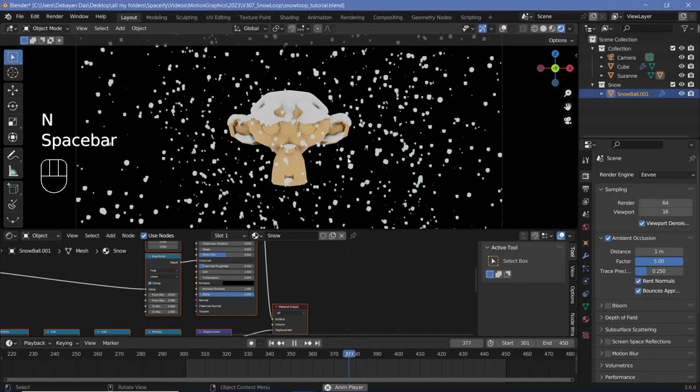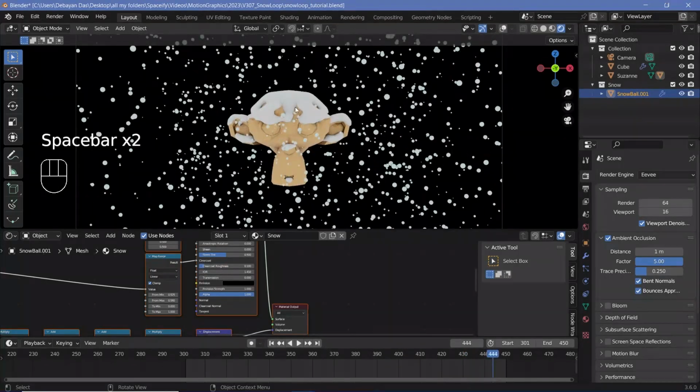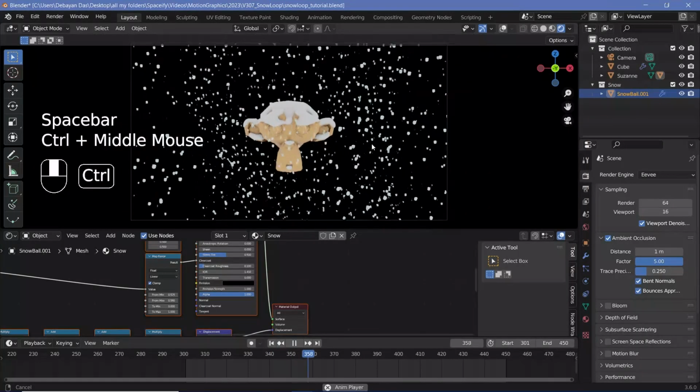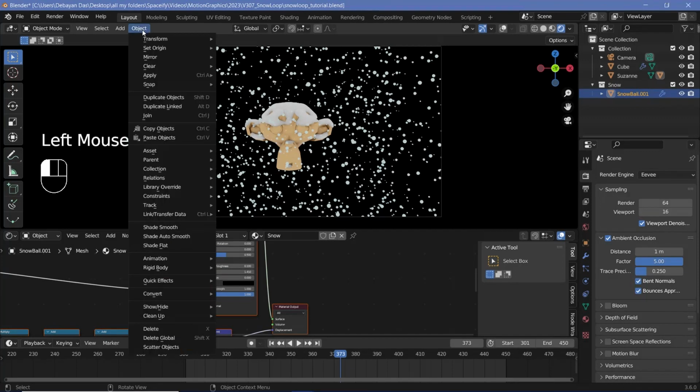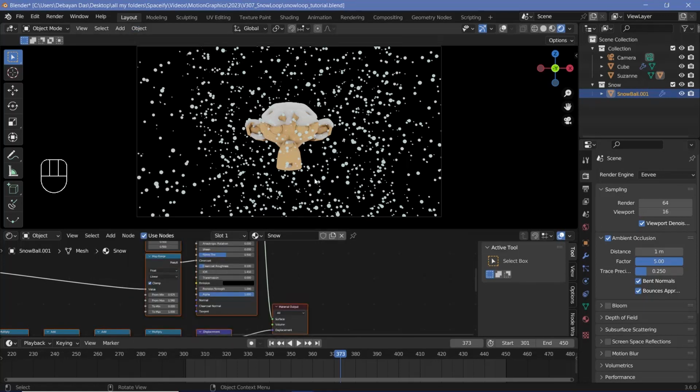So you can tap N and there you go. Now you have snow falling indefinitely and you have snow on top of Suzanne as well. So I think that's a really cool thing. You could add in your own logos as SVGs as well. And in case you're using an SVG, make sure that you convert it from a curve to a mesh by going to the object, convert, and choose curve to mesh. So once you do that, it'll work for your SVG logos as well.